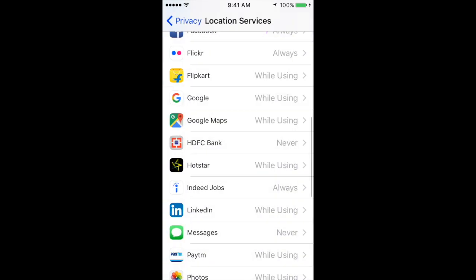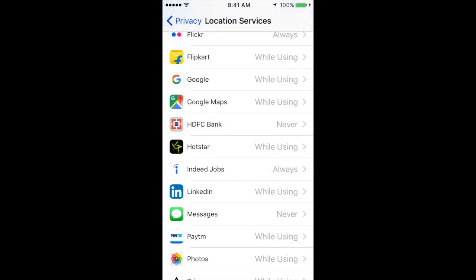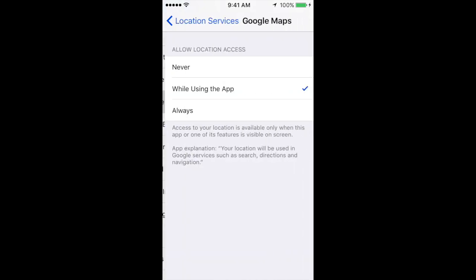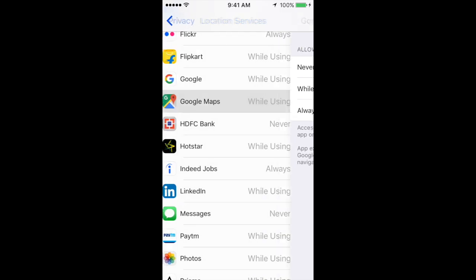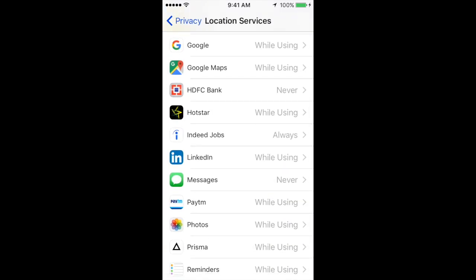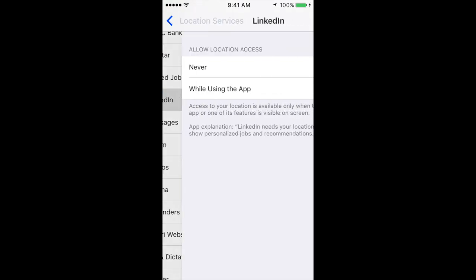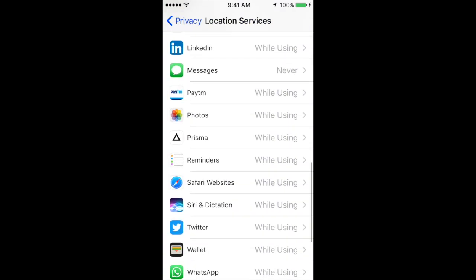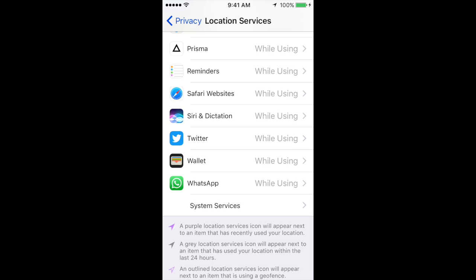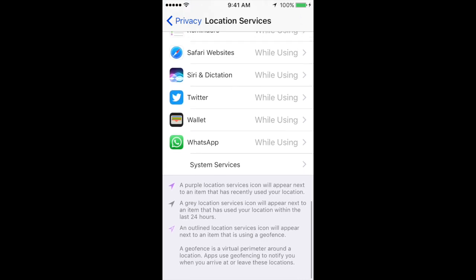Because only when you're using the application, if it uses the GPS, it makes sense, or else it never makes sense. Why should an application constantly use your location and drain your battery? And trust me, with these tweaks, I've got around 25 to 30% increase in battery performance. So you can also use the settings here, guys. LinkedIn is also using it, so just go through this. When you feel that something is not necessary, please go ahead and turn it off.